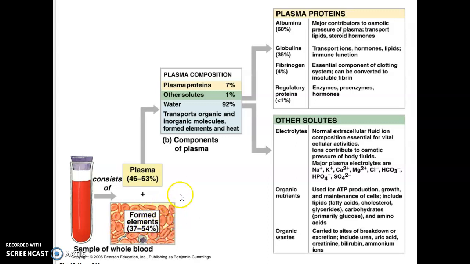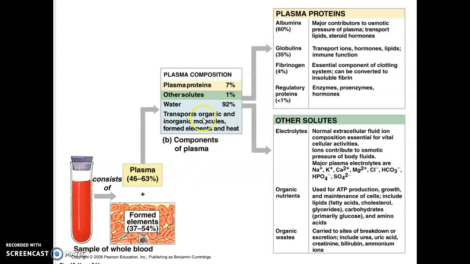Now, if you've really hydrated yourself, and of course you can have too little water and too much water in you, but if you've hydrated yourself to where it's not unhealthy, and you're fully hydrated, then your plasma is probably going to be in the 63% range, where your formed elements would then be in the 37% range.